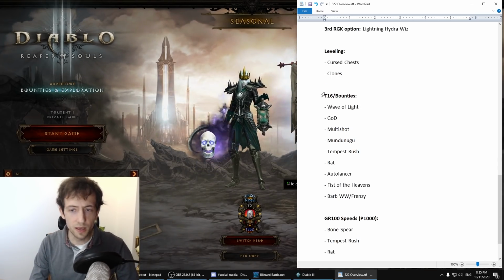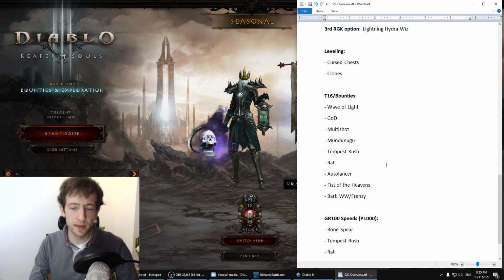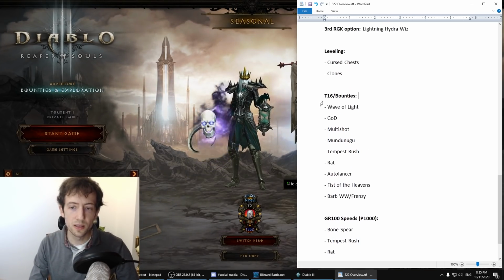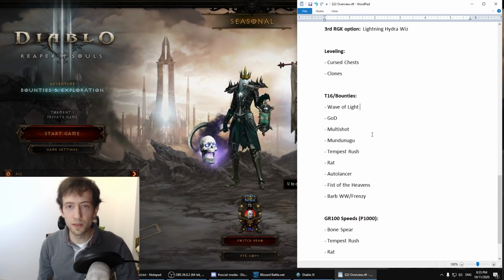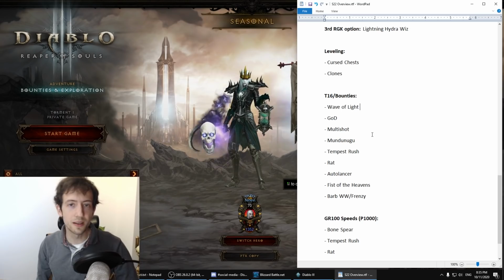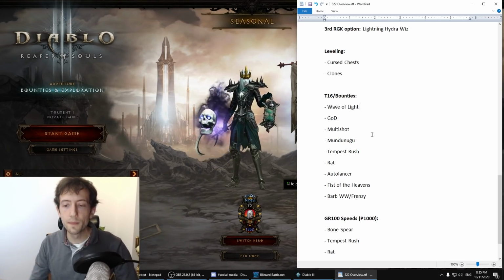And then for the 16 and bounties, most of the speed meta is pretty much unchanged. So we have the Wave of Light Monk, God TH, Multishot TH, very, very fast builds, very strong builds. So these are the top dogs here in the Torment levels.